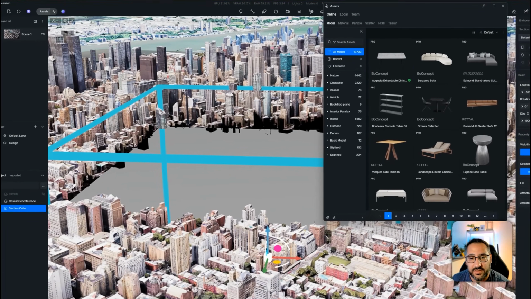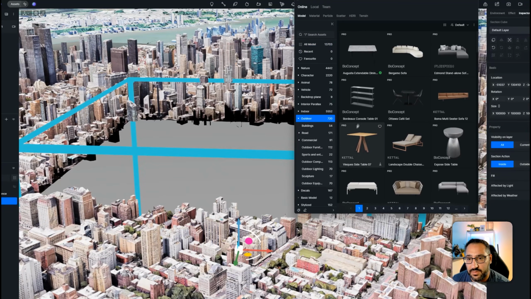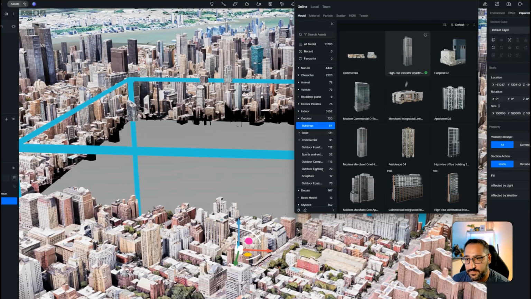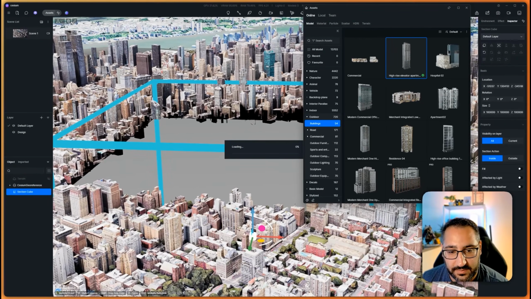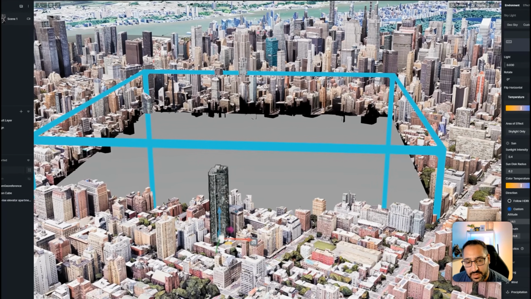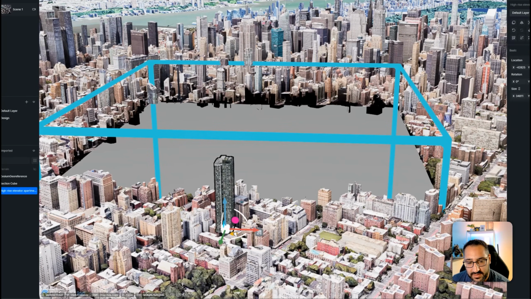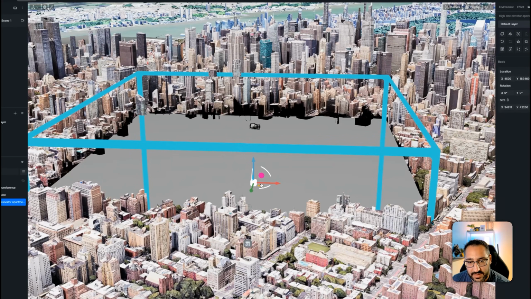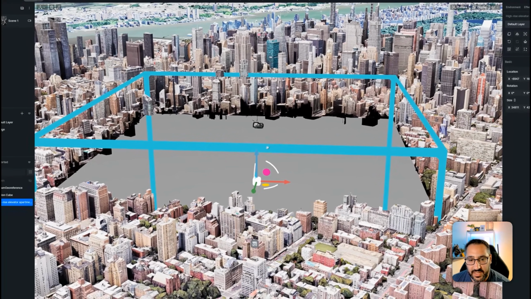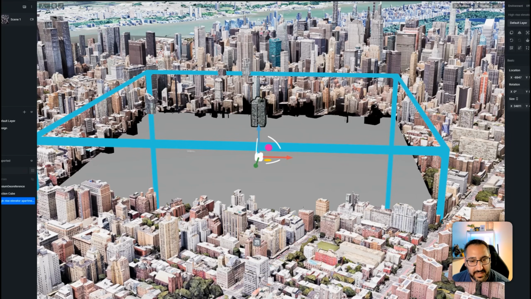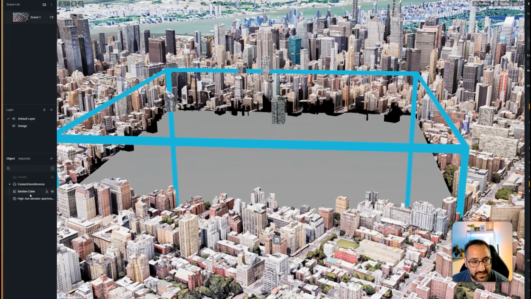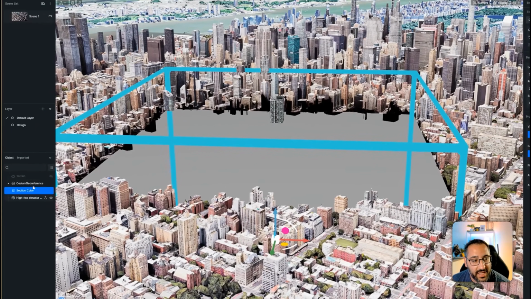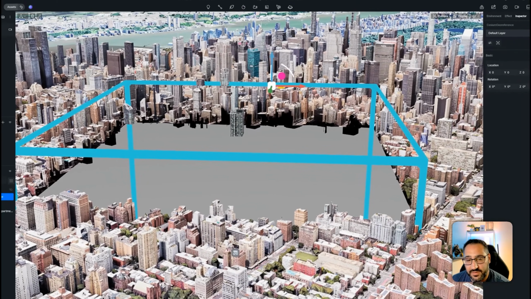So watch this. I'm going to grab my building, outdoor, building. And let's grab this guy. I've got this guy here. And if I were to put him in, you're going to see he's going to go away, right? So this is on my default layer. My section box is on the default layer, and my Cesium reference is also on the default layer.